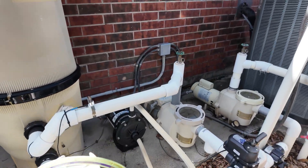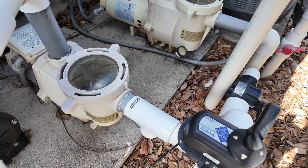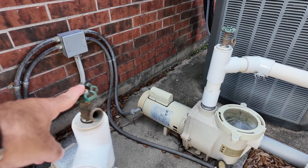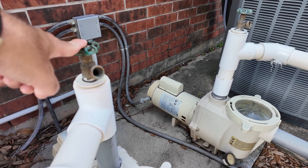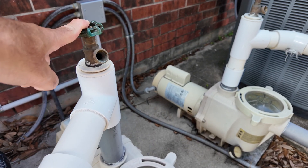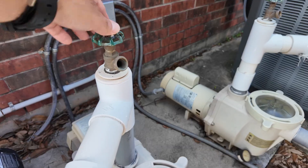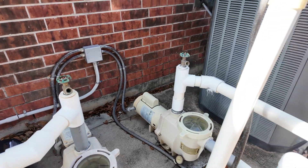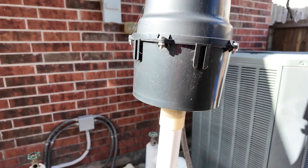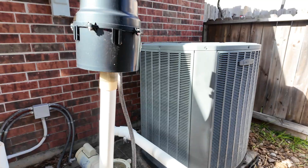So those are different things to look at out in the field. Make sure you don't deadhead your pumps. This right here is my suction from the pool — it comes up and goes out. There's a vent valve. When you look at your pumps, make sure the bleeds are closed before you start a pump — you don't want to get sprayed. When you shut something down, open your bleed, drain everything out, then close it. Same thing for the other pump.